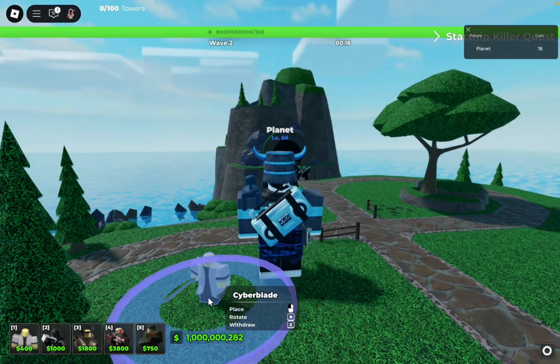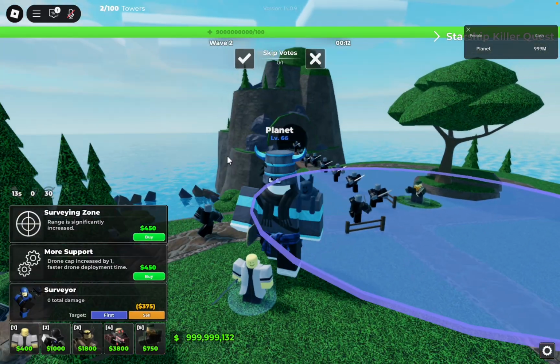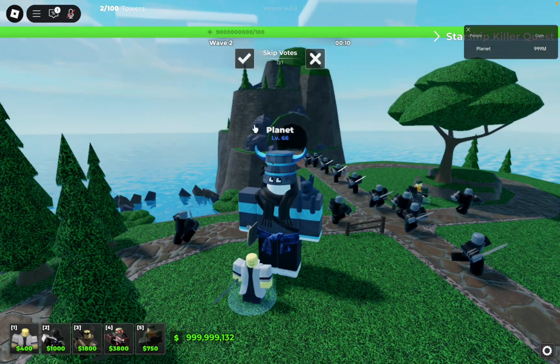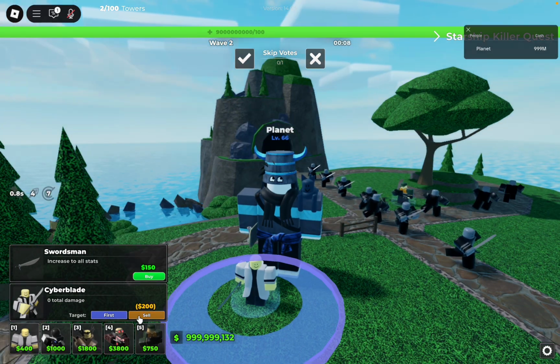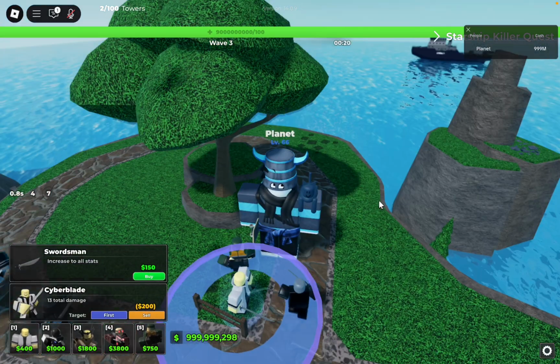So to start off, this is the Cyberblade. This is the new default skin. I'm just gonna get something to defend even though we have like 9 million HP. But the default skin, let me just place it in a better spot.